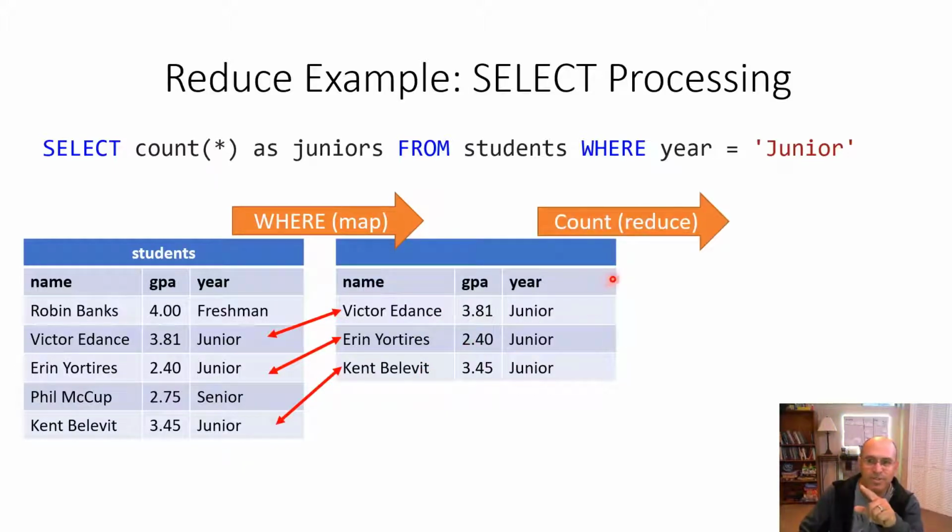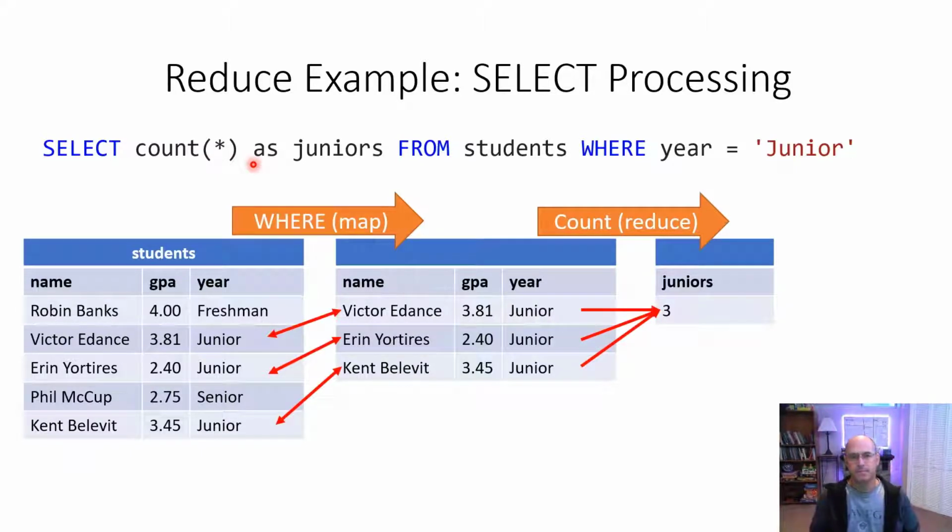The reduce takes these 3 juniors and applies this aggregate function to them, which says count them. And then what we get back is it collapses down into one row, with the value, juniors with the value 3. Sorry about that. So that is basically how a reduce works. A reduce, you can see there's no way to trace the output of the reduce back to the original rows. We have lost them, right?